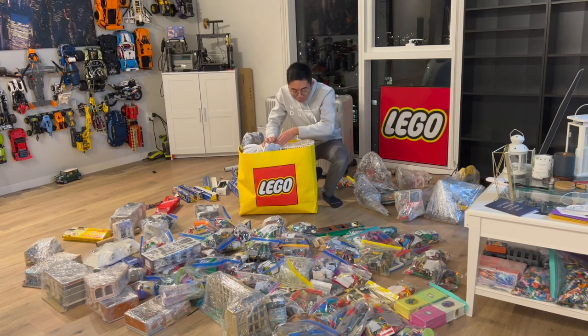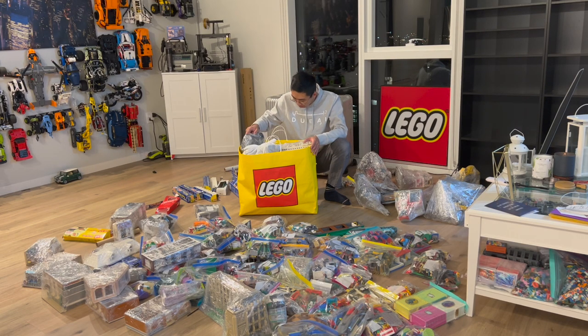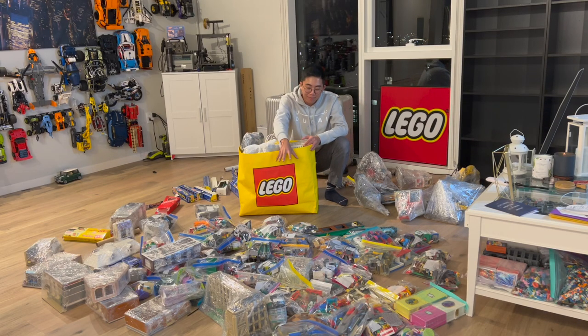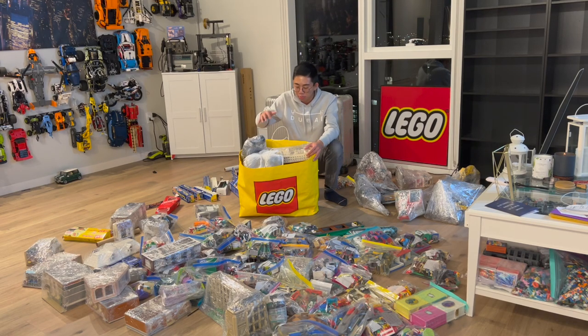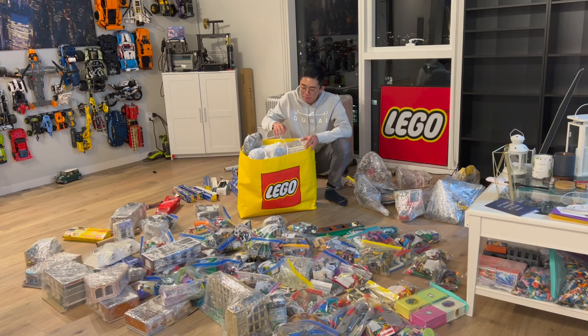this massive guy right here includes not only the entire Titanic ship, but it also includes the Ultimate Collector style Batmobile tumbler. It has one of the Lunar New Year ice rink sets in it. It has my laptop. It has a ton of gifts I'm bringing back to my friends, so that's not Lego, that doesn't matter. And it has a ton of the Ziplocs that I managed to cram into literally every possible space in this bag. There is not a single spot in this bag that is wide open, other than some spots on the top where things will just fall off.